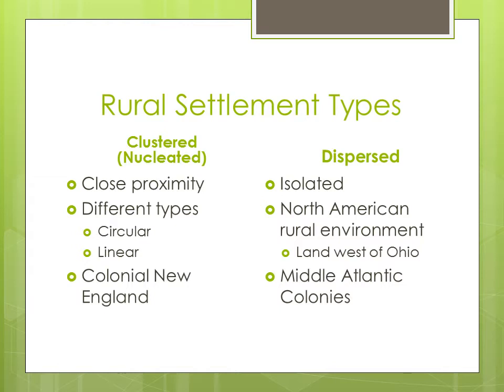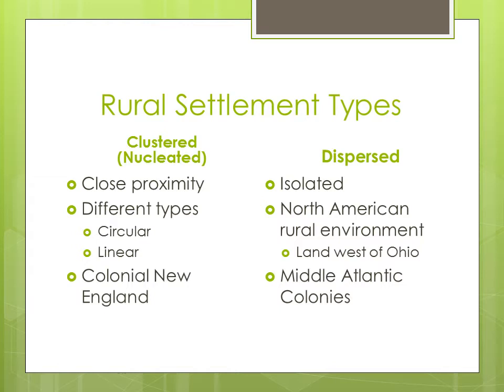As far as examples of circular rural settlement patterns, we can see that sub-Saharan Africa has circular rural settlement patterns, even now to this day. Northern Germany, as a historical example, had more circular settlement patterns. And remember where von Thunen developed his model. It was in northern Germany. And so maybe it makes sense why he came up with concentric rings, because he was living in a rural settlement that was circular in nature already.